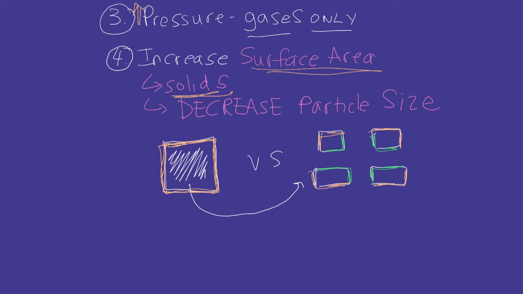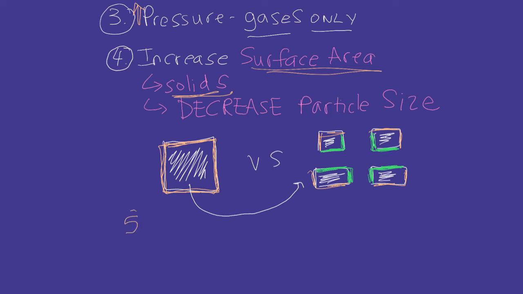The chemicals cannot react. So let's say, for example, hydrochloric acid cannot react with any of the metal that's trapped on the inside, what's not on the surface. Because remember, in order for them to react, they must collide. They can't collide if they're protected by an outer layer. So in this one, you still do have inside parts that are protected, right? That's what I'm highlighting in white. But it's a lot less than what you have in here. You have a lot more available surface area. And the more surface area you have, the faster that reaction is going to go if you have a solid involved in your reaction. The fifth one, I'm going to draw that right down here.